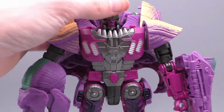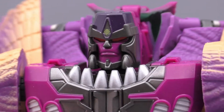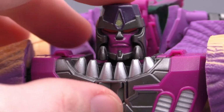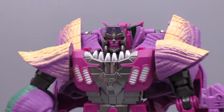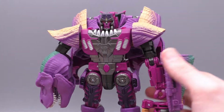Now this head sculpt up here, I think it's absolutely wonderful. He has a Predacon symbol inside this forehead crest there. It's gorgeous. I want to say the only tiny nitpick, it's not even a nitpick, I would have liked the head sculpt to have a small smirk to it. Beast Wars Megatron's kind of crazy and cocky, but that's not an issue at all. It's me looking for something, if you guys want me to complain about something.